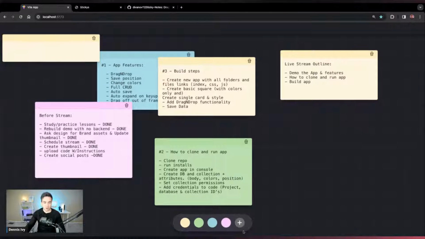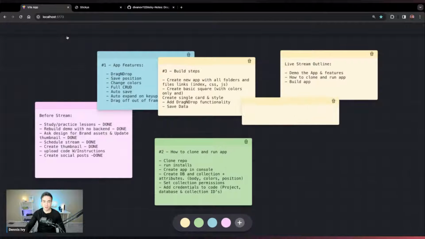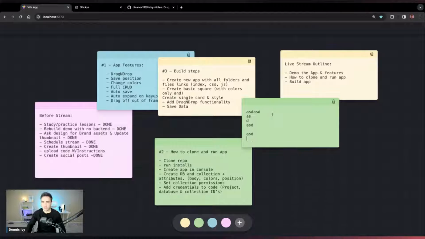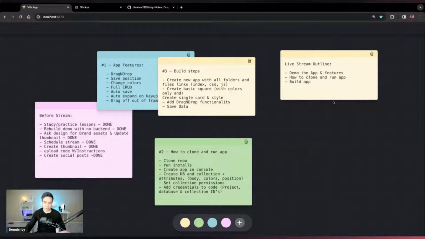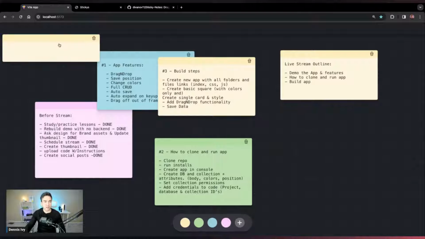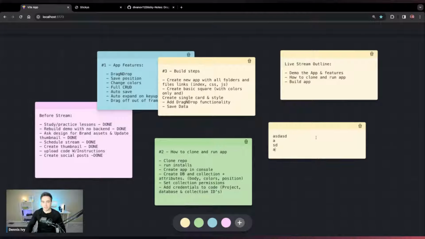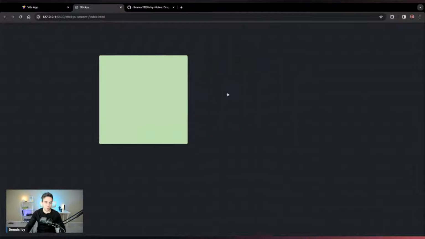Now, if we want to add a new note, we simply click this plus button. We can go ahead and change the color. So I can just use this color picker right here. We can add notes, and as I'm adding the notes, everything just expands. And then if we want to delete it, we just hit that trash icon right there. Now, the cool thing here is that whenever I move around notes, anytime I make updates, we are automatically saving these updates. And I'm actually going to show you how to do this in this video with that minimalist application with this one right here.